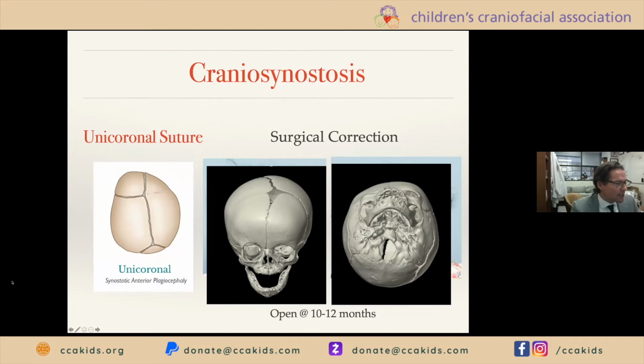And so the most common way I do this technique is open technique at 10 to 12 months. And the reason I do that is there are some centers who will do an endoscopic technique, and actually we have done them here. I'm still waiting to see the results in regards to the eye. The forehead gets corrected fine, but the eye, to me, I don't know if it gets the best result. And I know when I do the open technique, I can get the eye symmetric with the opposite eye.